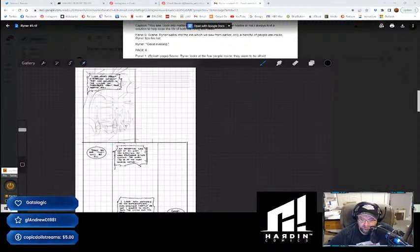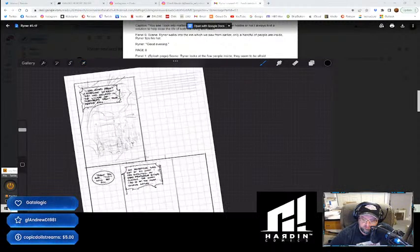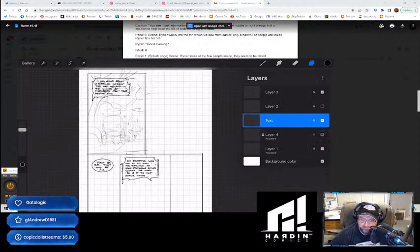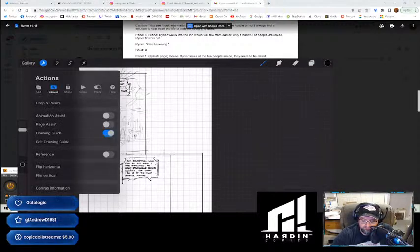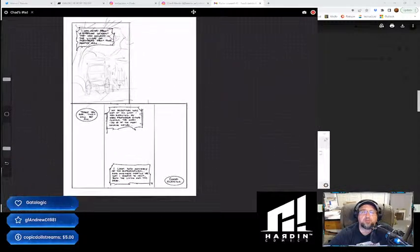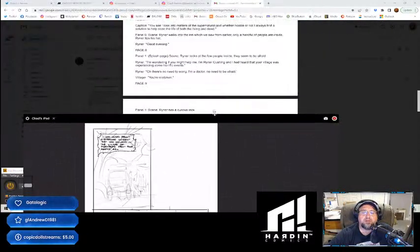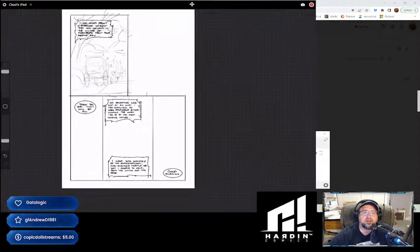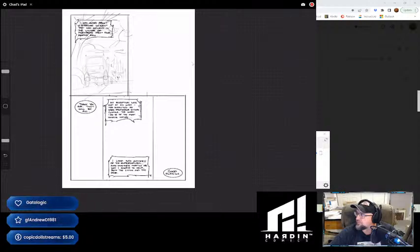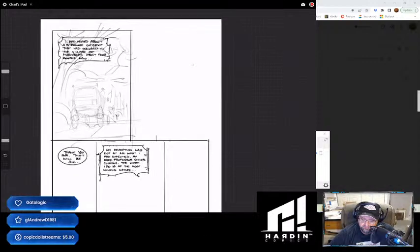Okay, once your text looks good and your layout looks good, now we can go back and plan the rest of our page. And we can turn off our grid too. That makes things a lot easier to see. Now that I'm done with my script for the page and I basically know what's going on, I'll have it back here because I have the dialogue going. That way you can see a little bit better. I need to zoom in on this. I didn't realize how small it is.